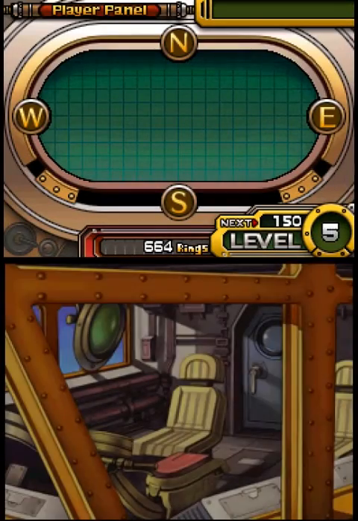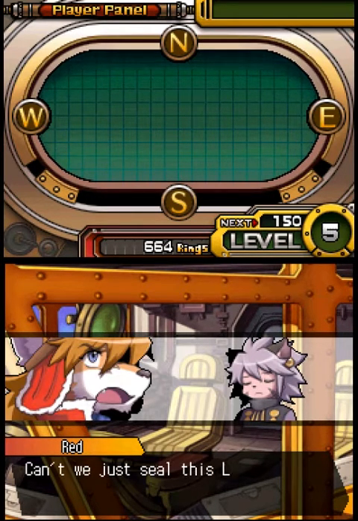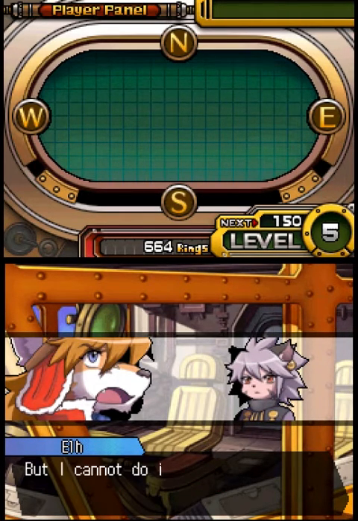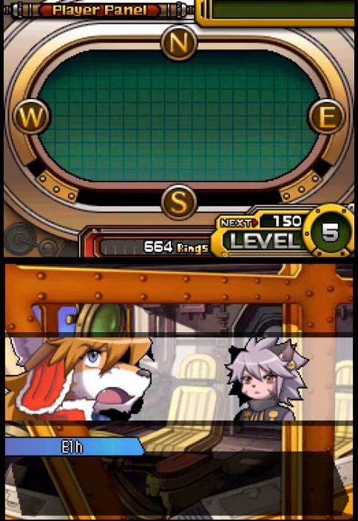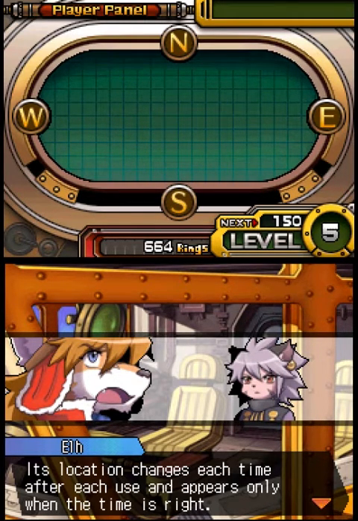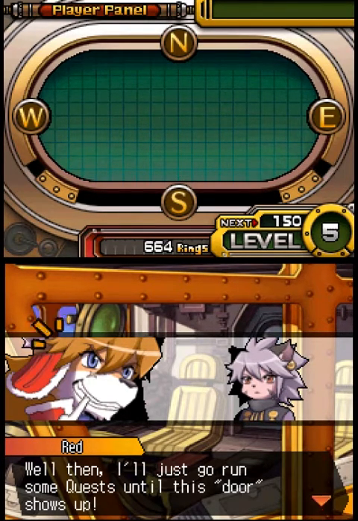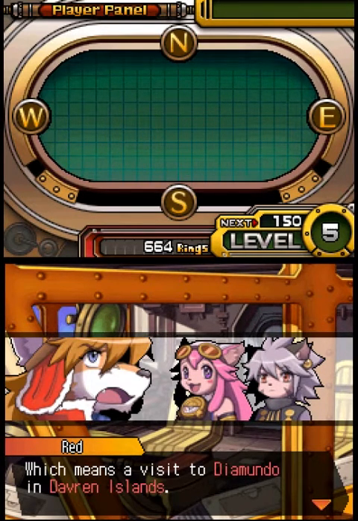Now that we got this crystal stone, what do we do next? We can't just seal this Larez thing away and be done with it. The sealing ceremony is called the Rite of Forfeit, but I cannot do it right now. The door to the sacred lands where it can be performed is well hidden. Its location changes after each use and appears only when the time is right. Well, I'll just go run some quests until this door shows up. And Chocolat would like to get the Asmodeus tuned up in the meantime, which means a visit to Daimundo in Davern Islands. Davern, I think. Well, alright then.